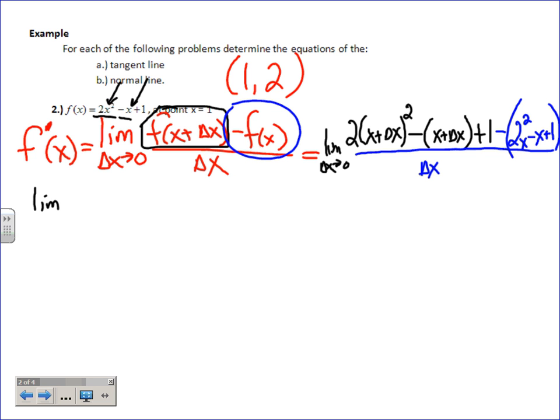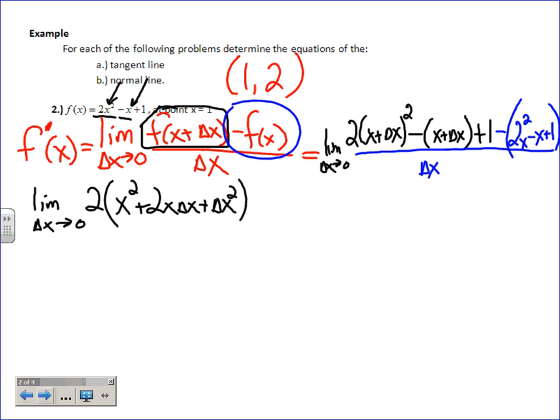So limit, because I can't substitute it in yet. So here we go. Is it okay if I just write down the FOIL version of x plus delta x for you? Are you getting pretty good at that? I hope. Right, I'm going to write down the 2 though. Everybody see where that 2 is coming from? That original one. So it's x squared plus 2x delta x plus delta x squared, right? If I ever get going too fast, let me know. I think some of you are actually ahead of me at this point.